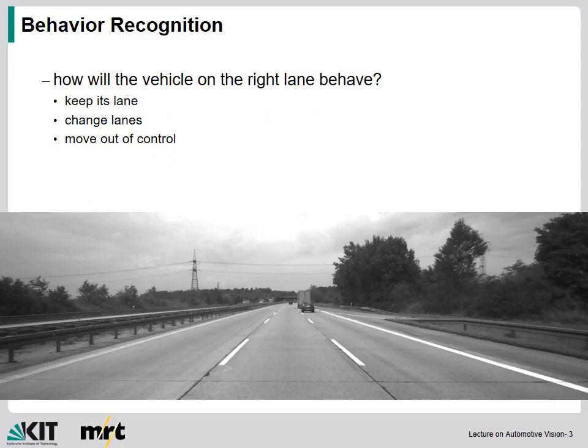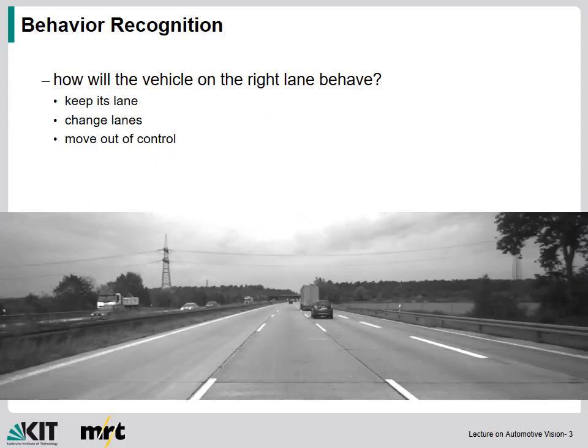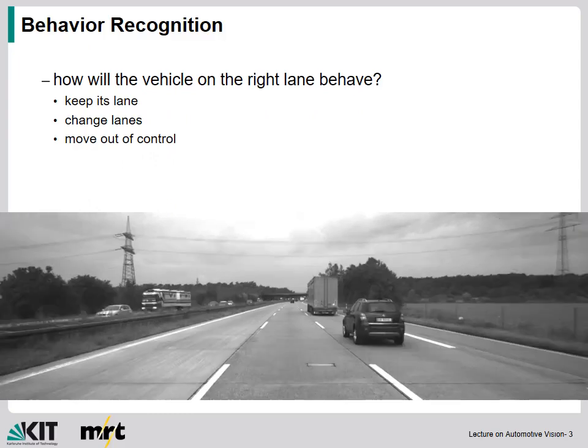So that's the initial situation. Now let's go some images further in the video sequence. Then the situation looks like that. Now again, you might guess, what will the vehicle do? And maybe on the first image you were guessing that the vehicle will change its lane, or that it's more likely to change its lane. Seeing this picture, maybe you might modify your expectation, and you might say that it's not that likely that the vehicle will change its lane, at least not in front of the ego vehicle.